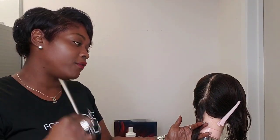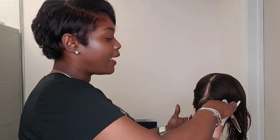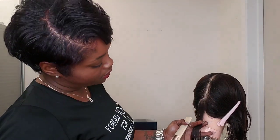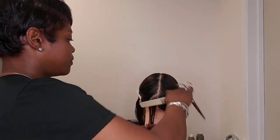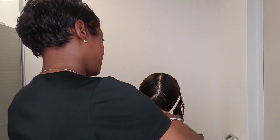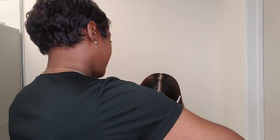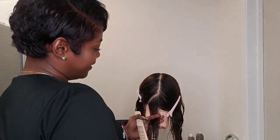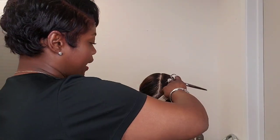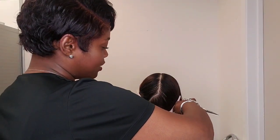In this haircut, we want to keep some of her length in the front. I don't want to go up too high and have too steep of an angle for this graduated cut. Finger position parallel to the part — make sure all of the hairs are doing what you want them to do. I'm going to cut in this direction, palm to palm, making sure that I have control of the hair as well as my shear.